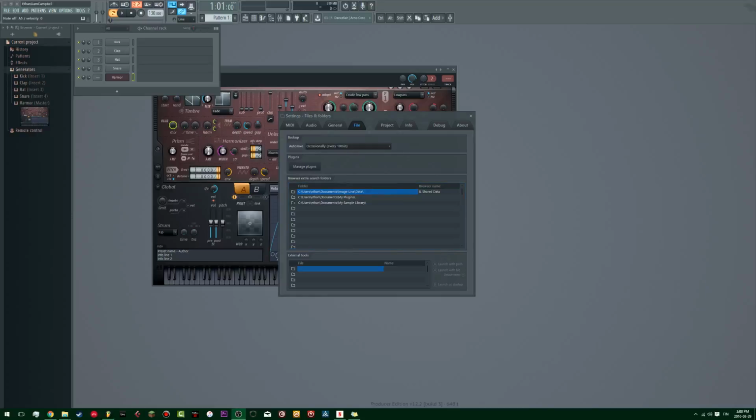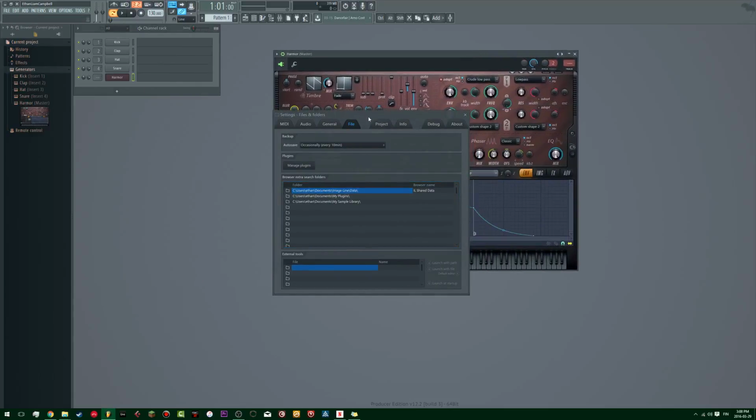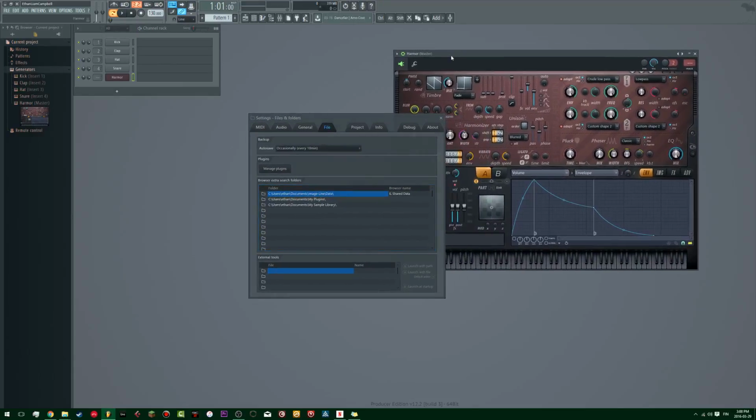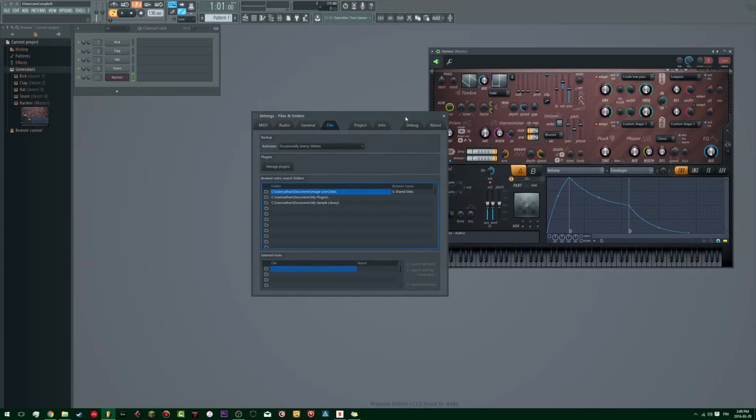Hello, and today we're going to be looking at the concept of growls. My buddy Darby suggested this one, and he wanted to see it in FL, not that it matters what DAW it's in. It's more plugin based, very specifically plugin based, but he wanted to see it done in FL because he's an FL user. So I'm going to try to use very exclusive FL plugins.